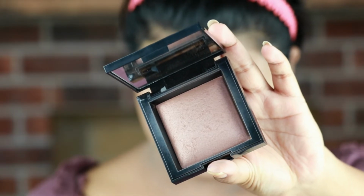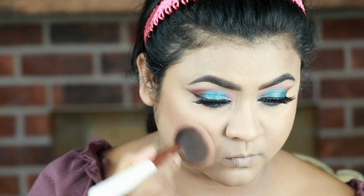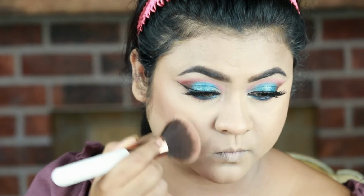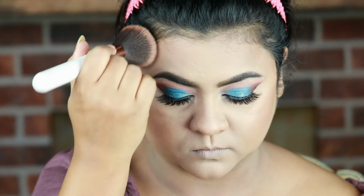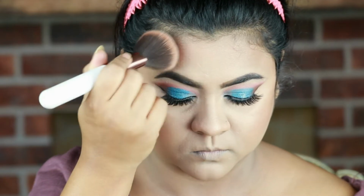I'm taking this Bareminerals Invisible Bronzer in the shade Tan, and I'm just bronzing up my face even more. I love bronzing. It just gives my face a very nice warmth, sun-kissed glow, which I absolutely love.